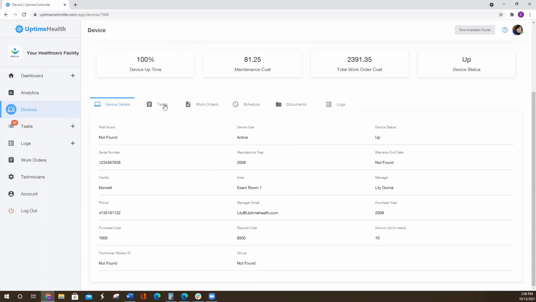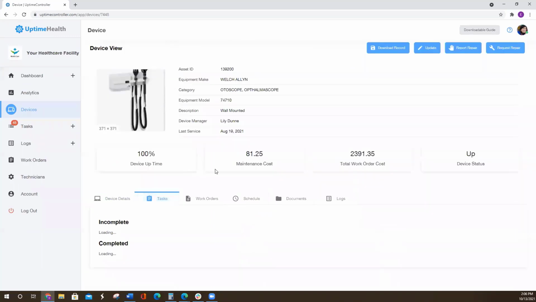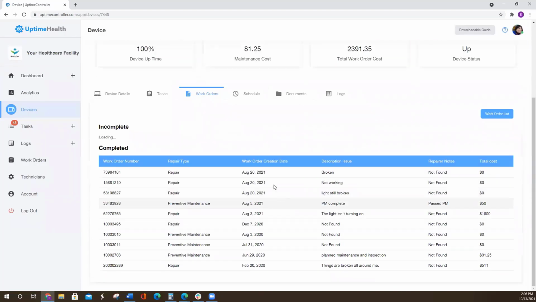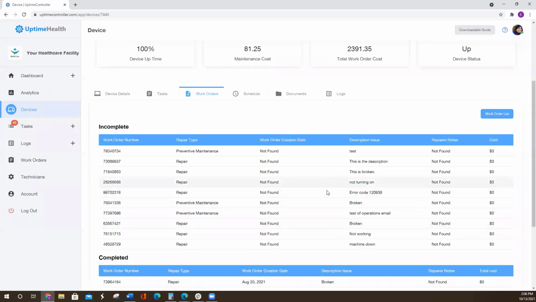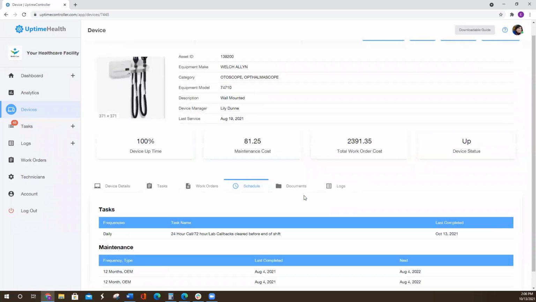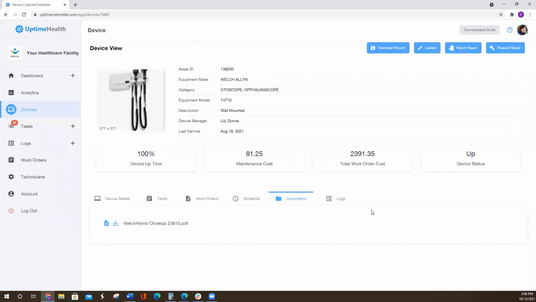You can also dig more into this device record by looking at any tasks that were completed against this device, any work orders that have been open and completed or are currently incomplete on the specific device, any scheduled preventive maintenances or repairs, and any documents. This can be a manual for the device or anything of that nature.